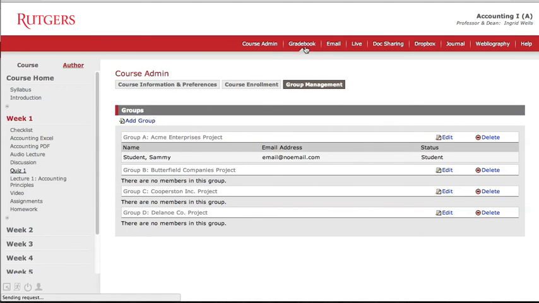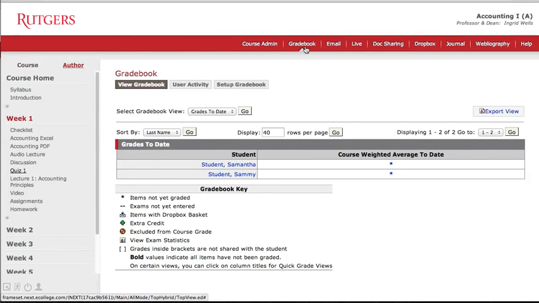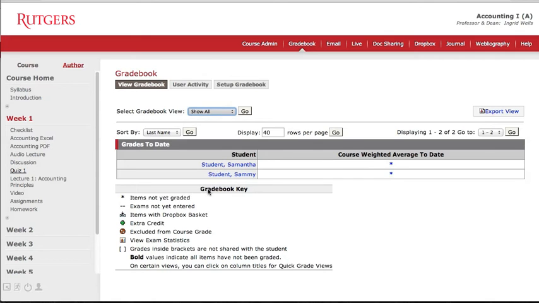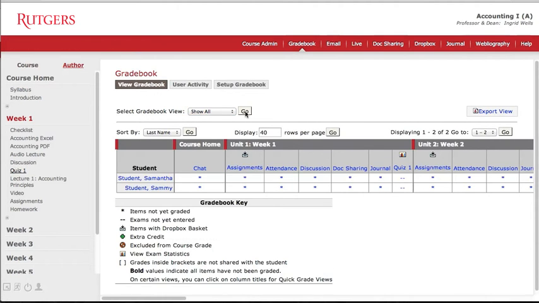Our next tool is the Gradebook. From within the Gradebook, you'll have an overall view of how students are performing within the course, with the view of the weighted average to date. But there are many ways to view the Gradebook. If we move to Show All, we can not only see each assignment and how students are doing within the course, but all of the links here are active, and it quickly allows us to drill down to find out more information about a student, an assignment, or how students are doing on a particular assignment.